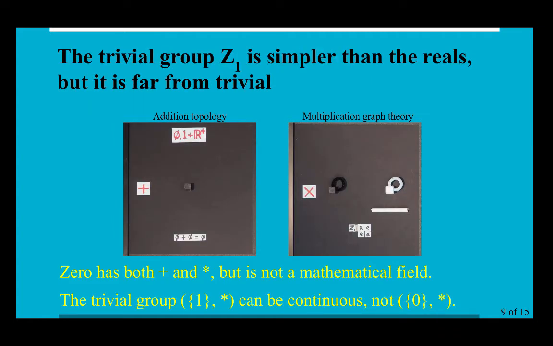Okay, so now we're reductionists—we looked at Z_2, what about the trivial group Z_1? Well, it's simpler than the reals, but it is far from trivial. For addition we have zero plus zero equals zero. Now one plus one equals two, and that's no longer the trivial group, that's bigger. It doesn't form a group, it's not closed under addition to say it in the fancy way. And we look at our multiplication graph theory and we go well, zero times zero is zero, and we could say one times one is one.